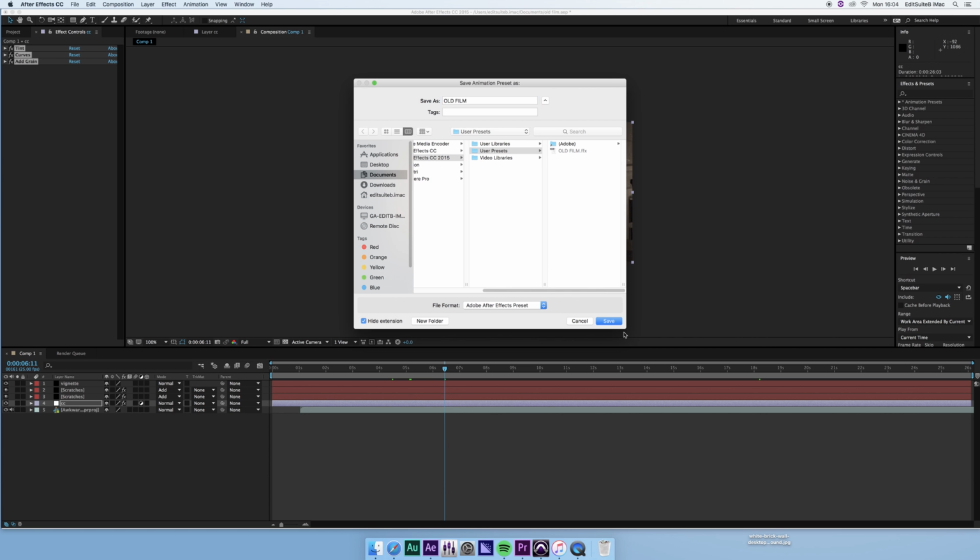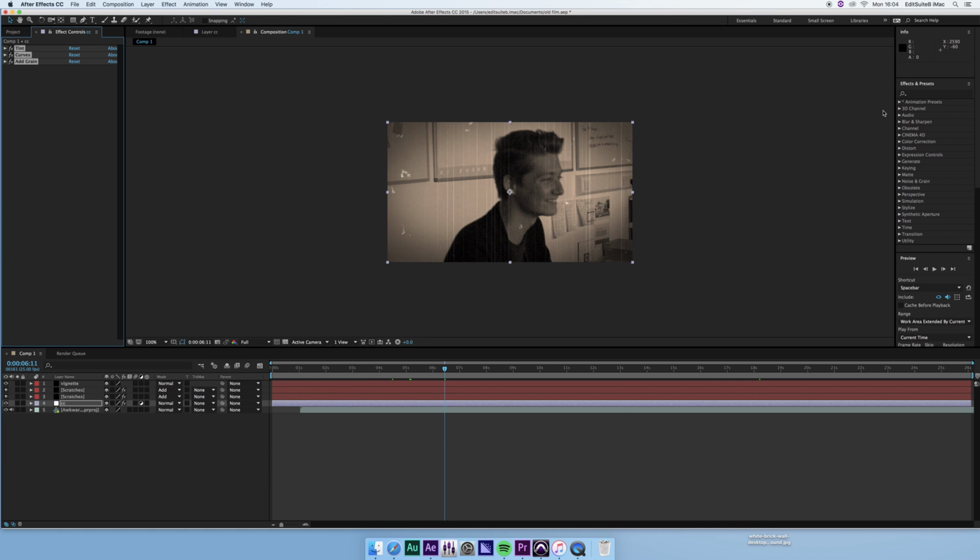So I've already got mine there, old film, but I'll save it again, that just replaces it. Then it will be available to you at any point here under user presets, so you can apply that to any other film. So if you've got a special grading the way you like it, if you've tweaked it, then you can apply it and it's not going to be any different. It'll be exactly what you've saved here.